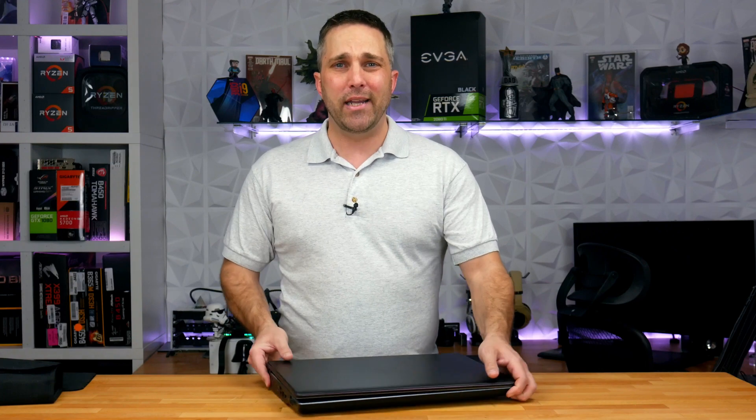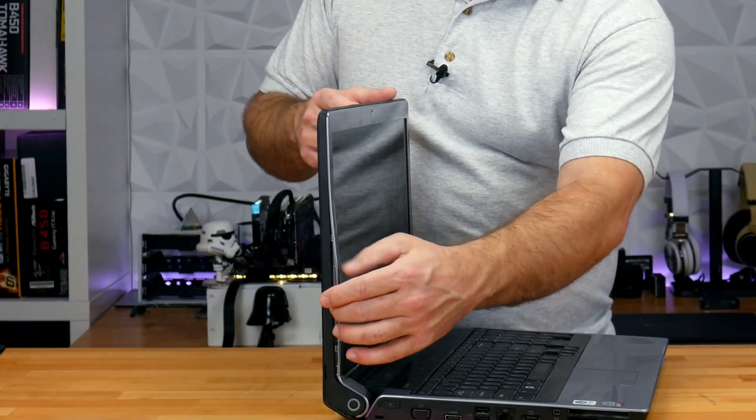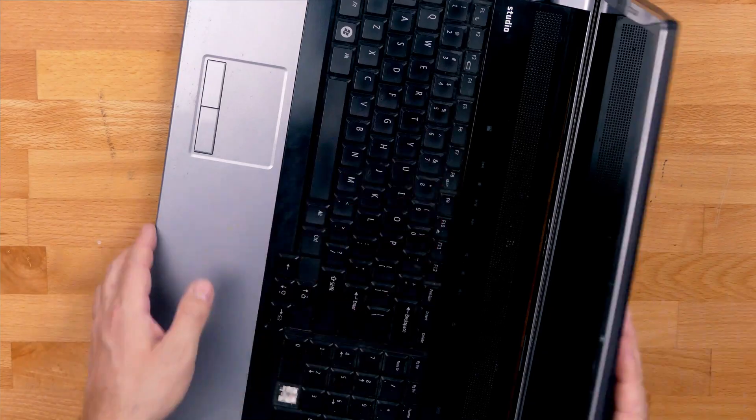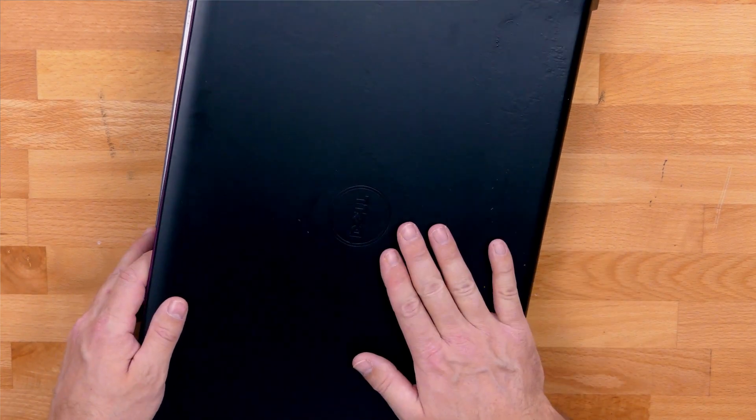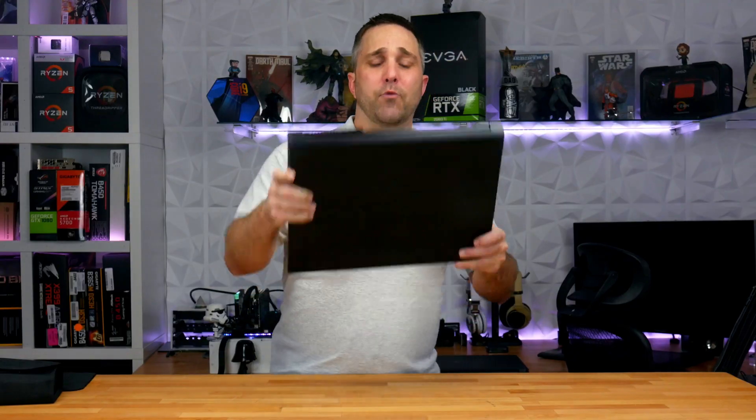Besides just the performance issues, this laptop has seen better days and has a fair amount of cosmetic problems. The lid doesn't close straight and it's loose and floppy, pieces are broken off and not fitting correctly. This lid was actually purple when I bought it and has had at least a couple of paint jobs since. My daughter doesn't like its current black matte look and wants a pink computer to match her room — we'll see what we can do about that. So the first step: show you how to fix the performance problems, then a teardown to figure out what parts need replacing.